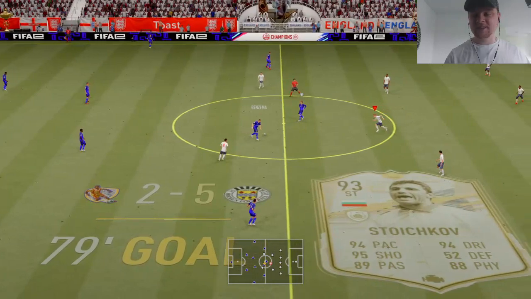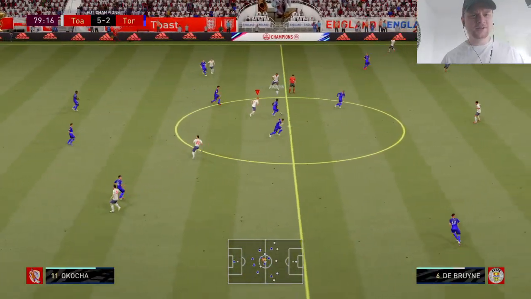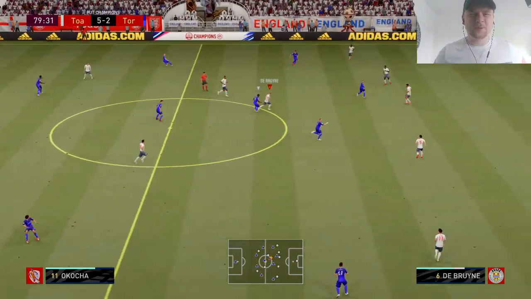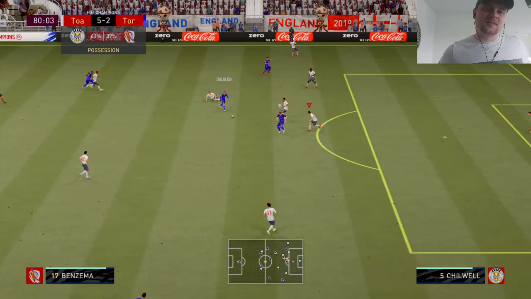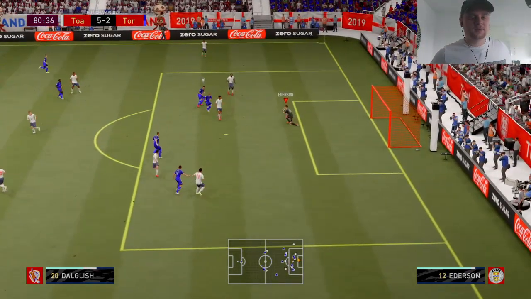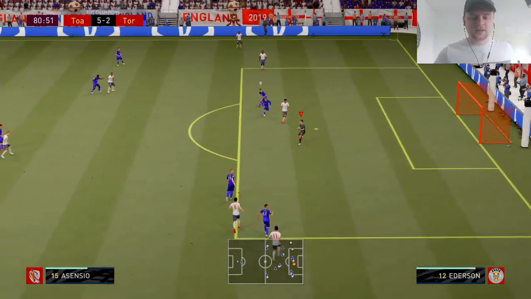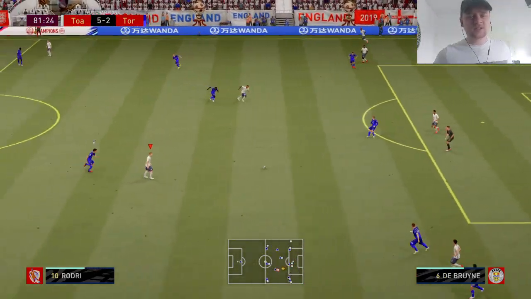And the final thing to think about is having fun. Yes, fun in FIFA. Yeah, weird one. Not many people tend to do that anymore. At the end of the day, the game is there to entertain, isn't it? We buy the game because we want to play it, because we want to have a good time. We play it to relax, we play it to have fun, and yes, I know I'm lying to myself. But no, we do play it for fun, so make sure you do have fun.